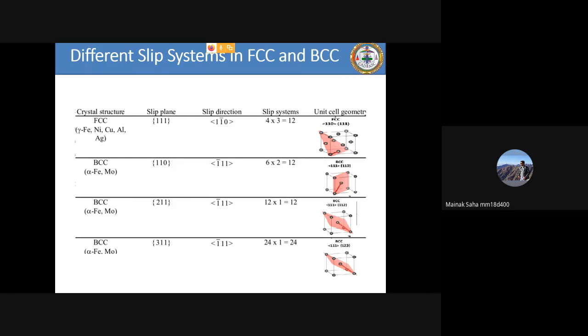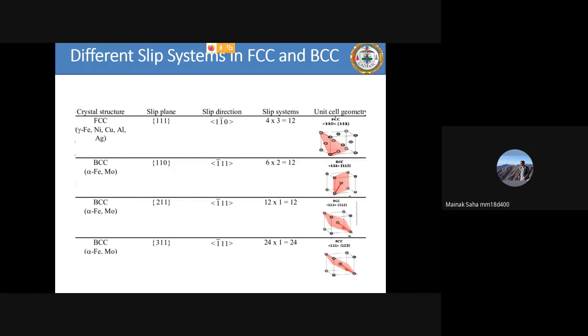In science you cannot say more room for distortion. Rather, you should say as it is more close packed, these dislocations can easily move, right? The shorter the distance between atoms, the more close packing, which means dislocations have to cover much less distance for every step they take during plastic deformation.